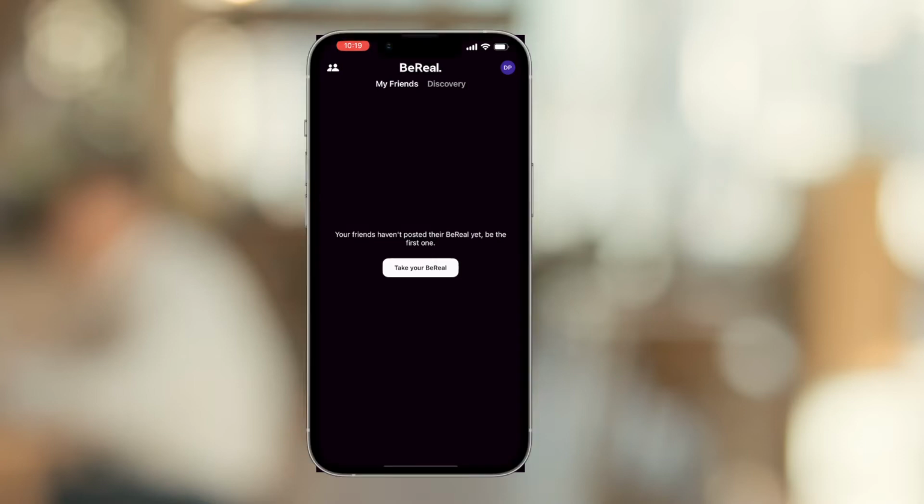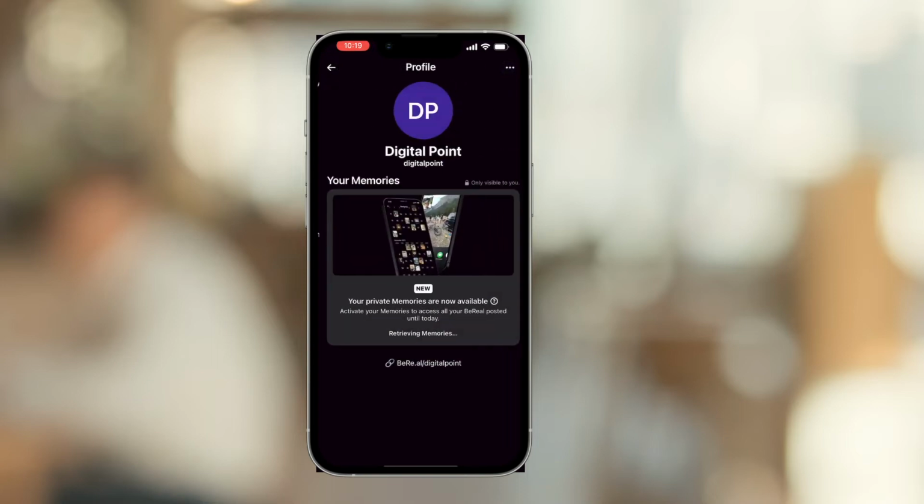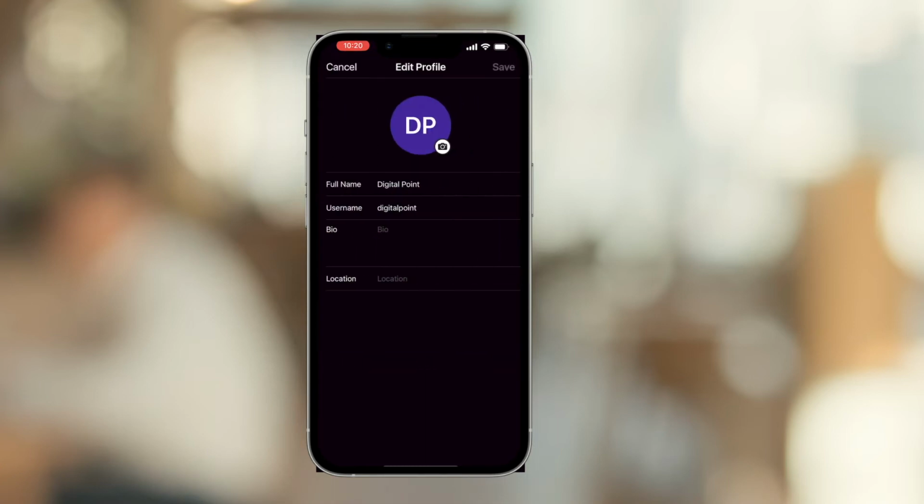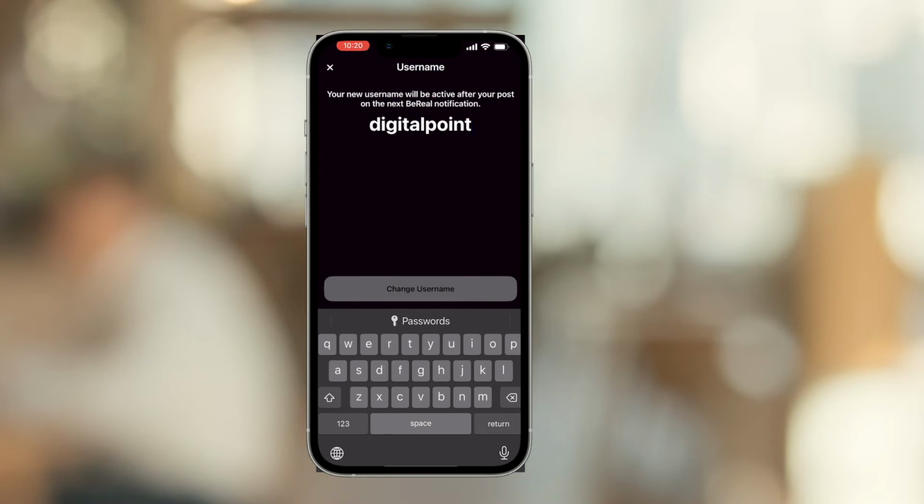As you can see, I'm on the main screen here, and at the top I am going to hit my profile icon. Then you are going to hit it again there. And then you'll see your username. And this is, again, very quick, very easy. It has your current username there. I'm just going to tweak it a little bit and do that.